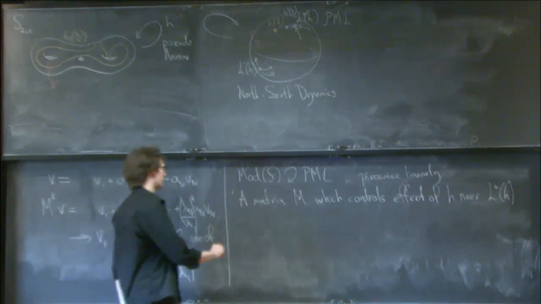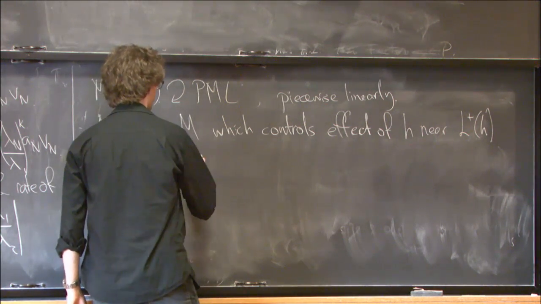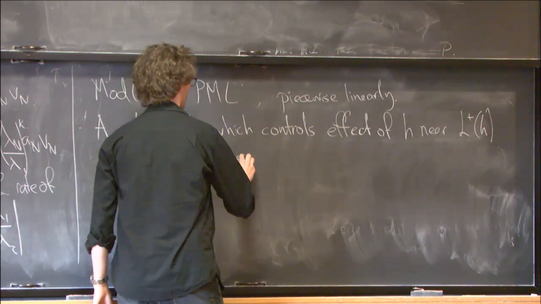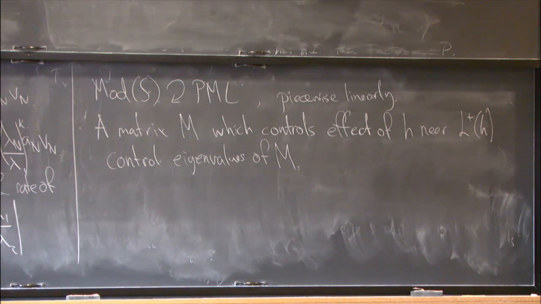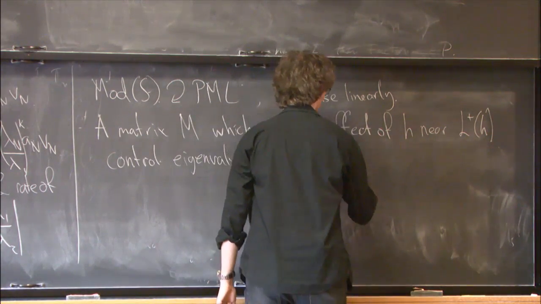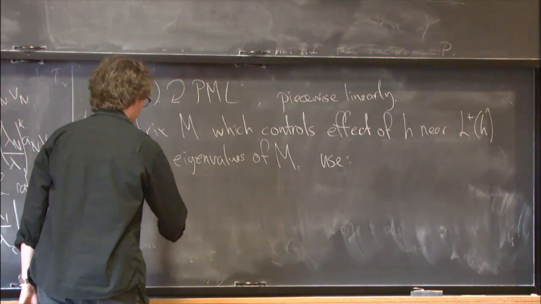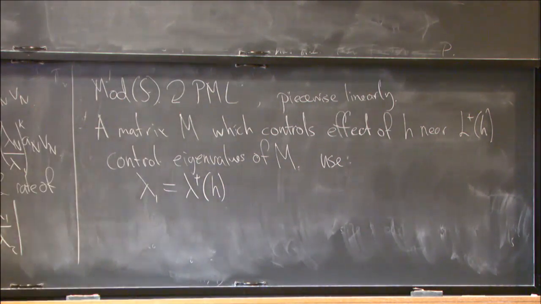So to control the eigenvalues of M, what we need to do is actually control the dilatation. To control the eigenvalues of M, we're going to use the fact that this eigenvalue lambda 1 is actually the dilatation of our pseudo-Anosov H. But I need more information than just the top eigenvalue. I need something else about the things that are lower down.